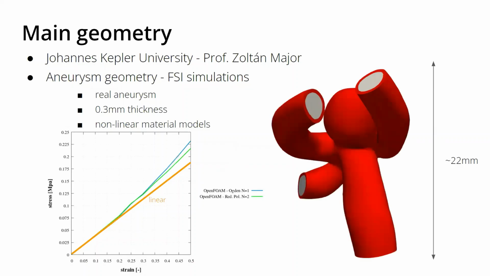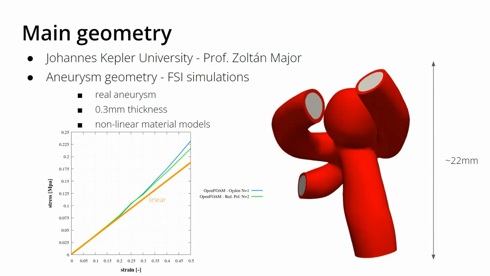And then as the last major CFD topic that I was working on in the last couple of years were aneurysm simulations, so brain aneurysm simulations, actual fluid structure interaction simulations with my previous university, but now as an external company with the group of Professor Mayor. And here we got angiogram measurement data, so CT scans of actual real life brain aneurysms, and then we set up the simulations and we also validated the simulations with experiments.